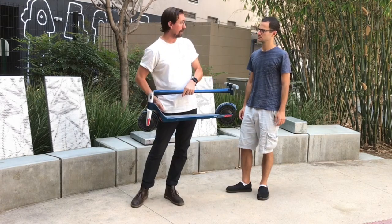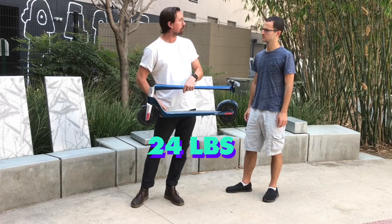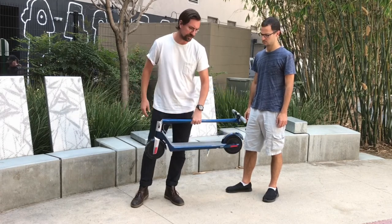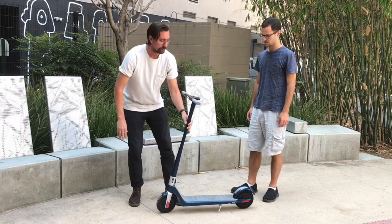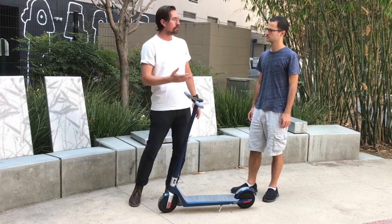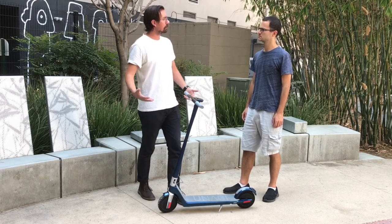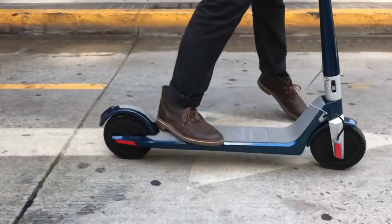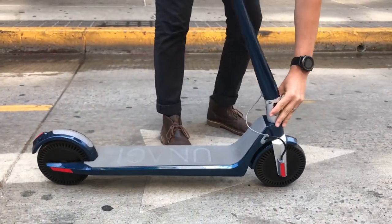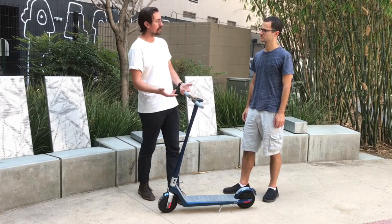Talking about weight being a factor here — the dual motor actually weighs only about 24 pounds, super easy to pick up, and it pulls right back up into place quickly. That's really helpful in an urban situation when you're coming up to the subway with a lot of people walking behind you. It's important to be able to fold it quickly and keep the pace so you're not holding up a crowd. I personally do it all the time, so I know how important that is.